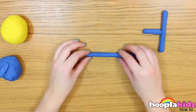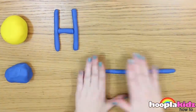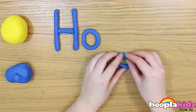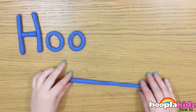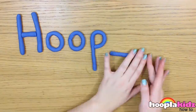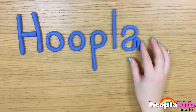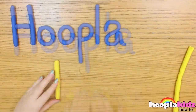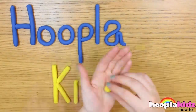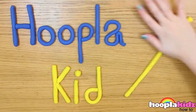Now it's as simple as constructing the letters using your Play-Doh. Keep going and spell out whatever word you like. If you want, why don't you put your letters onto some cardboard? Then you can take them with you wherever you go. You can even glue the Play-Doh on. And there you have it. That's how you make letters out of Play-Doh.